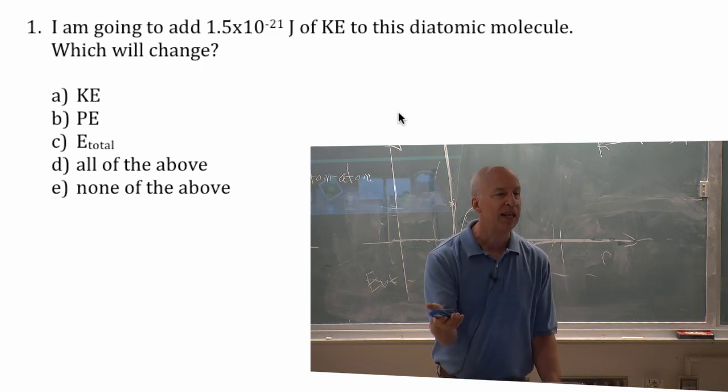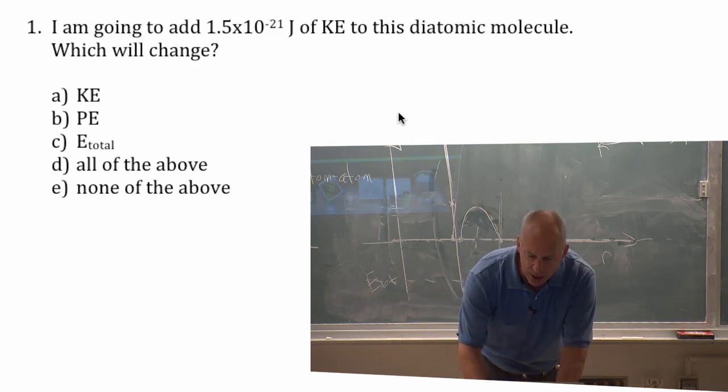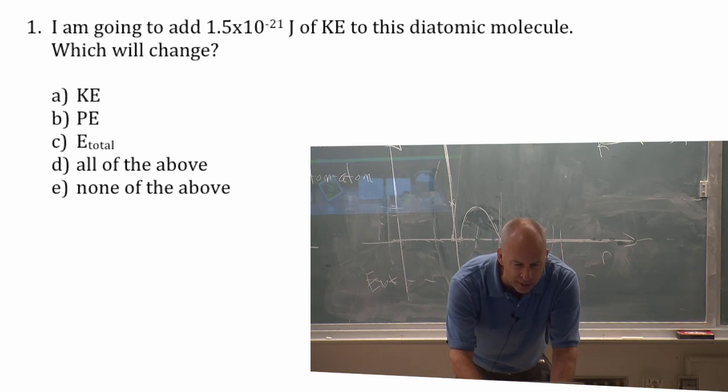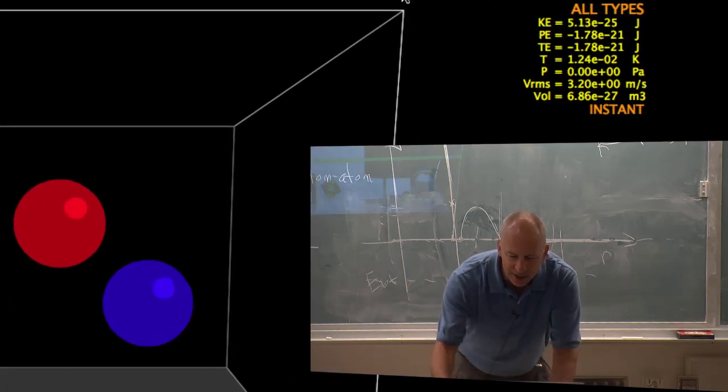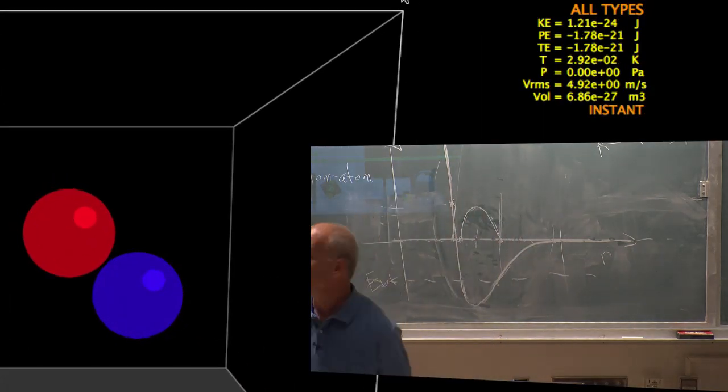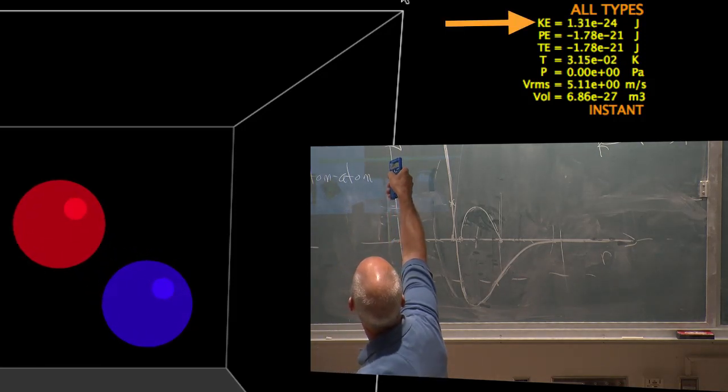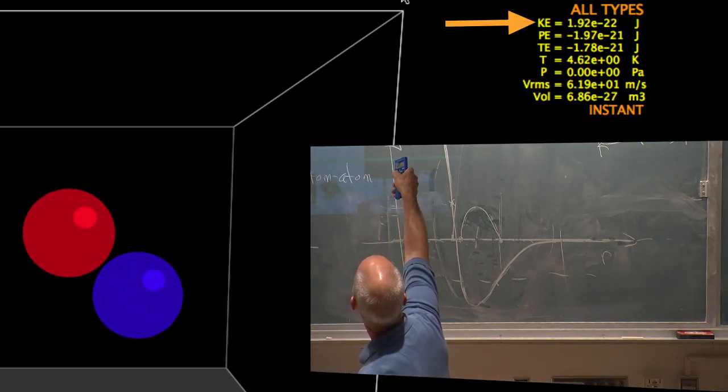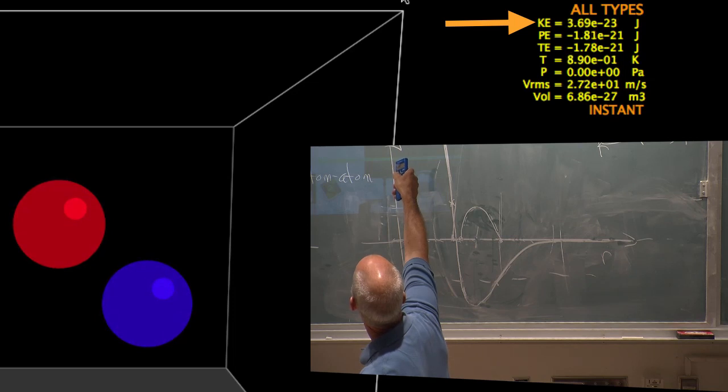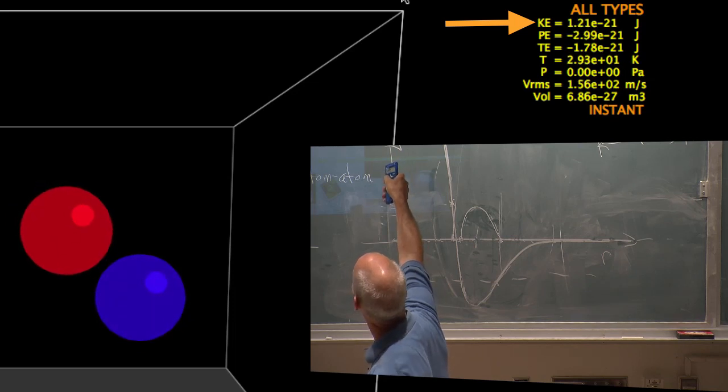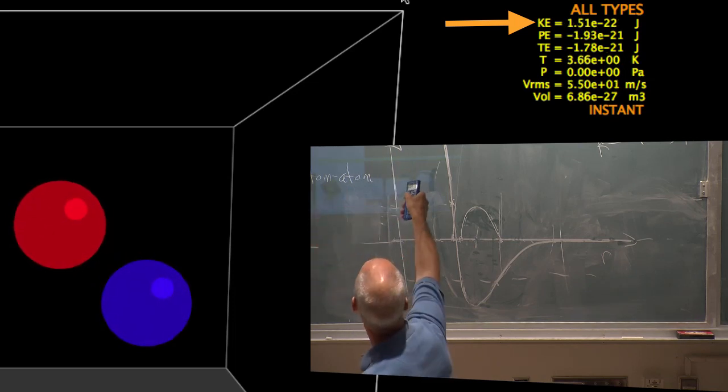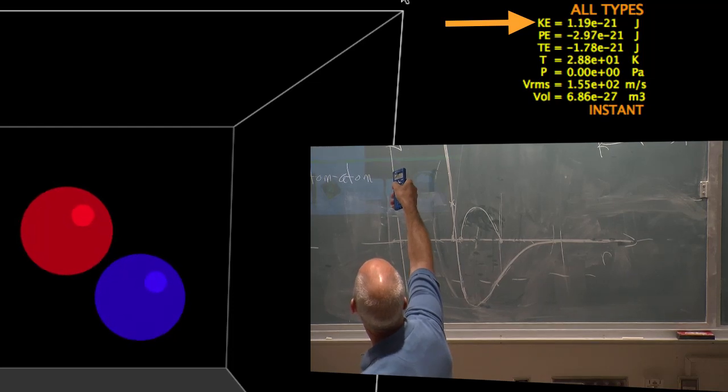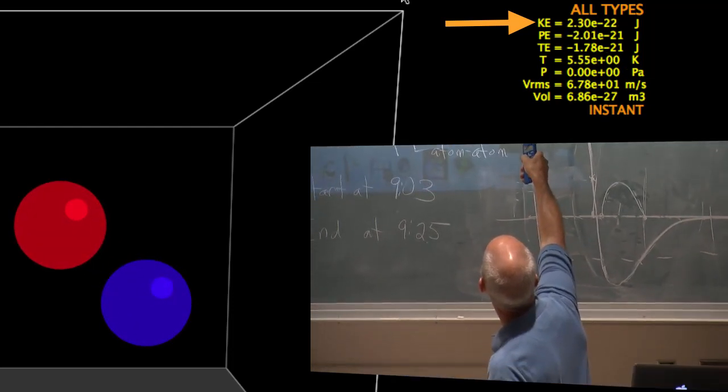A, average kinetic energy. I should have said average because one of the things that you can see about this is something that you know. The kinetic energy goes down to nearly zero. I saw a 10 to the minus 25 there, which is really low compared to 10 to the minus 22. And it goes as high as around 1 times 10 to the minus 21.